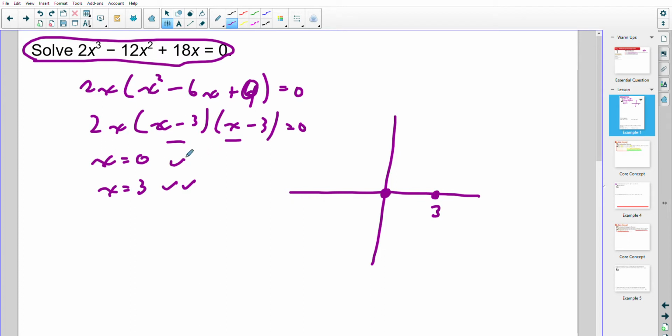And that's true because when you put in a number to the right of 3 or just the left of 3, when you multiply it to each other, you're going to get a positive number. Or if we're on the other side, you get both negative numbers or positive numbers. Regardless, you're going to see that it's going to bounce off of that 3. So that we know is true.